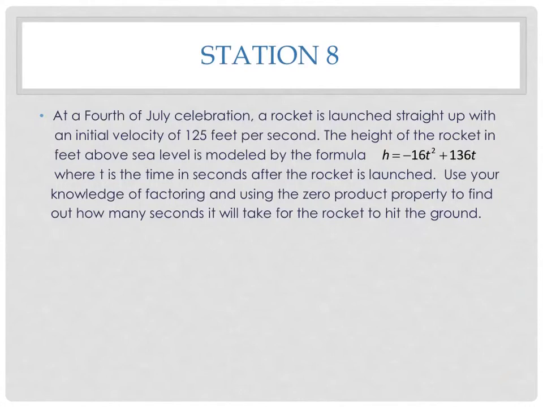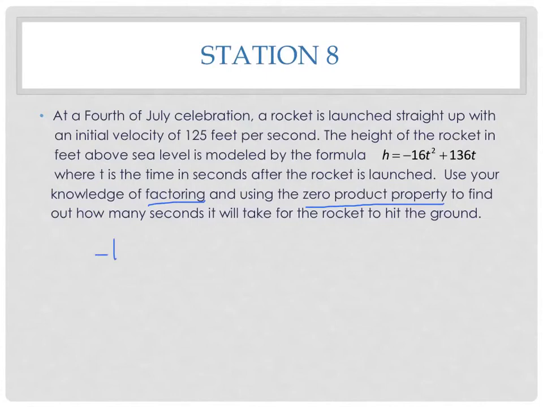So again, we got vertical motion principles here. And if you remember earlier in the previous chapter, we solved this particular equation using the quadratic formula. Well, I'm here to show you now, if we have some understanding about factoring and also knowing about the zero product property that we just learned, we can find the time in seconds a different way. We don't need the quadratic. We don't need to graph it. So here's what we're going to do.